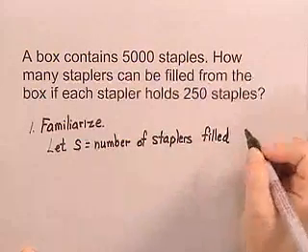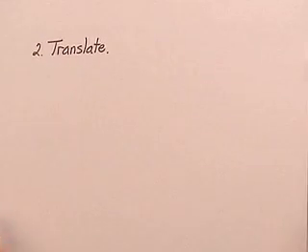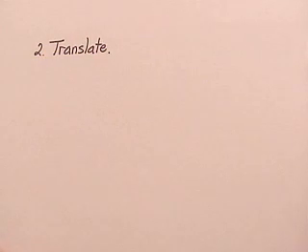Now we could think of this as repeated subtraction, taking 250 staples out and filling one stapler, and then taking another 250 staples out and filling another stapler. So this actually will translate using division. So we move to our next step in the process, which is to translate the problem into mathematical language.